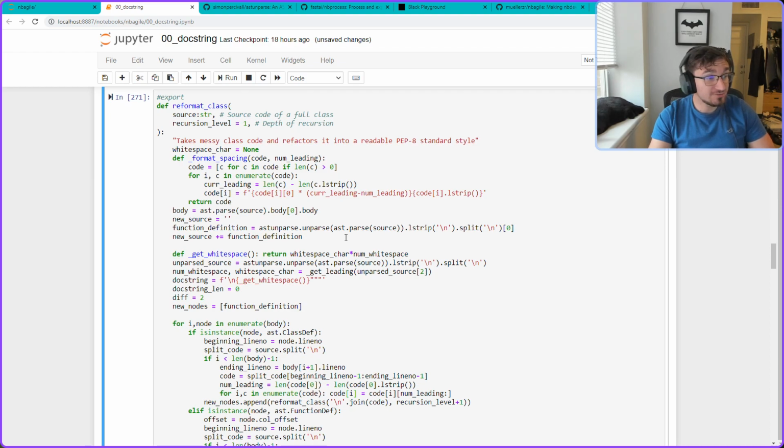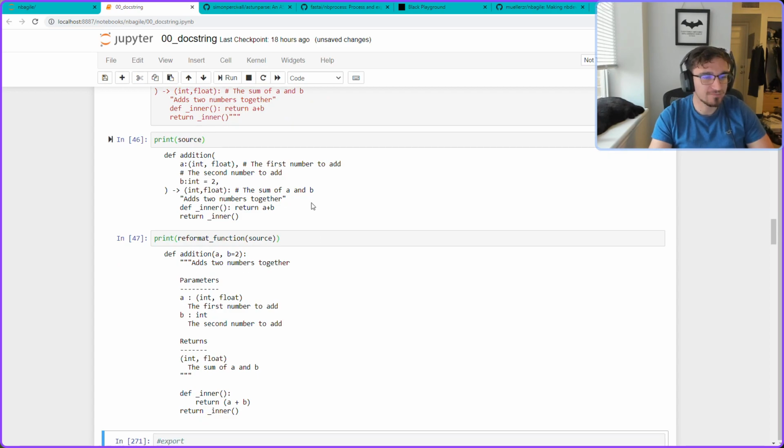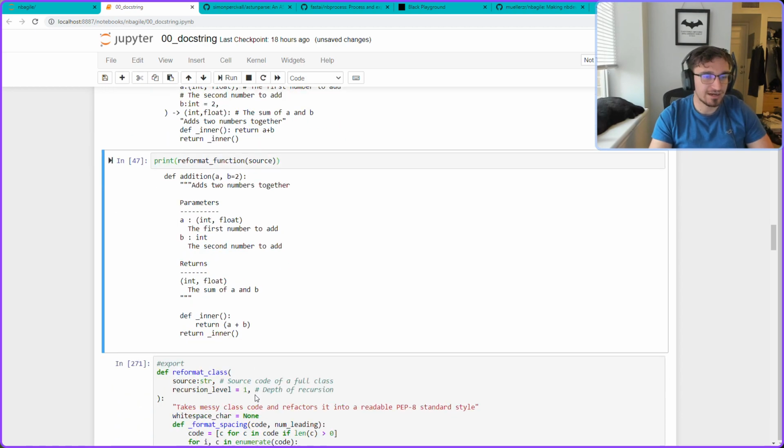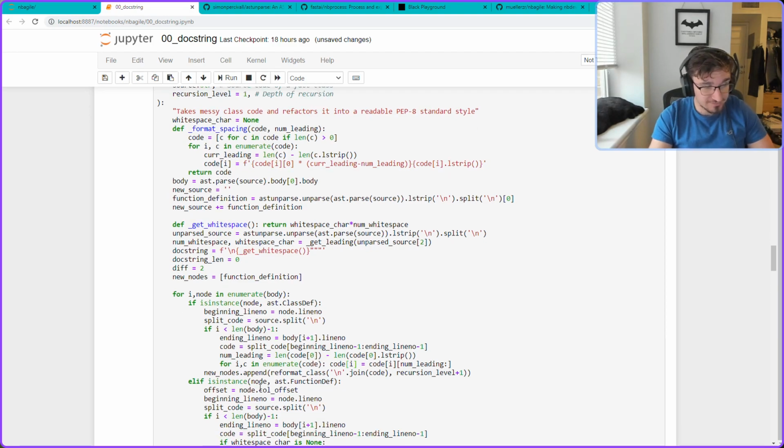Basically, what you need to know for this is we parse everything through abstract syntax trees, which is how we grab everything. But what if you have a function in a function that has definitions? How would you deal with that? The way that you do that is through recursion. For those that aren't familiar, recursion is when I have a function that calls itself up to a particular point and then rebuilds itself from that.